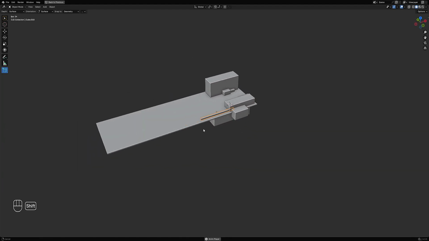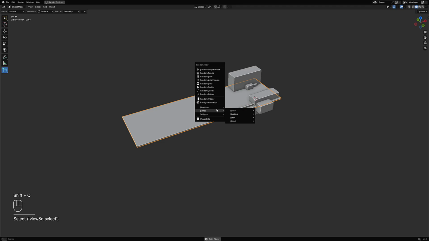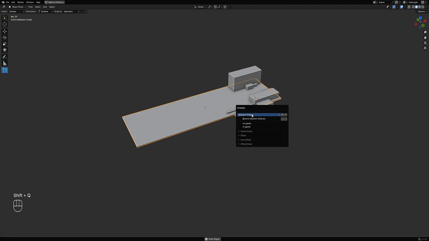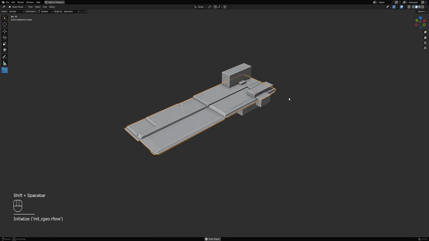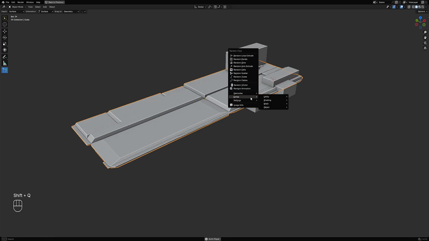Okay, so next up we're going to use geonodes and use the RM startup preset. And we're going to edit this because based on the scale of the object, the scale is too much. So geonodes edit. So by the way, this is geonode.